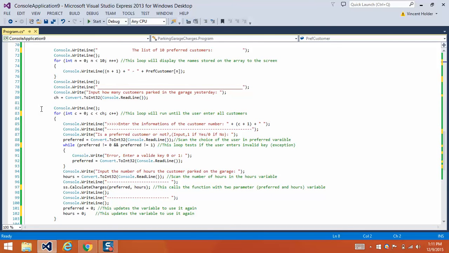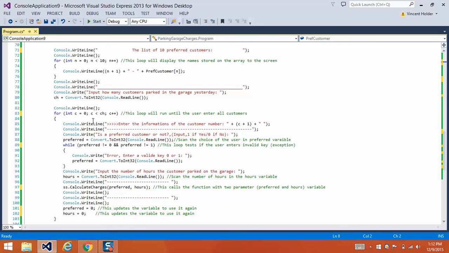Here we use another for loop which runs until the user enters all customers. For example, if the user types 5, the program will continue to run until the user enters all the inputs for all 5 of the customers.